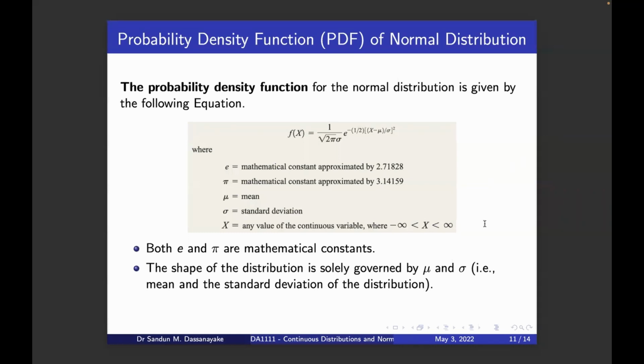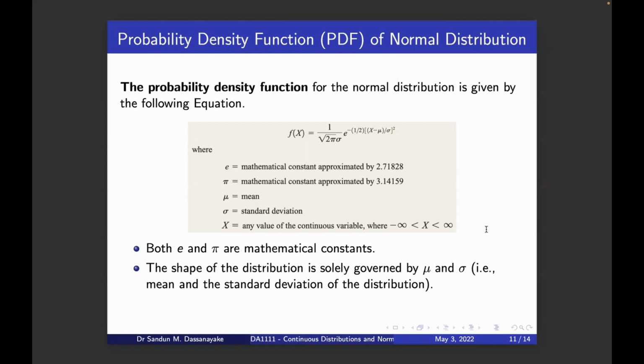So the mean and the standard deviation of the distribution are the most important thing when we discuss the normal distribution curve, the shape of the curve, because that is generic. It's like a fingerprint for a given distribution. When you have different values of mu and sigma, then you have a different curve, right? No need to remember this equation, but it's good to remember it if you can. There's no harm, but it's not a mandatory requirement. We don't use this for calculations, but it's good to know because you will understand the next step that I'm going to show you.